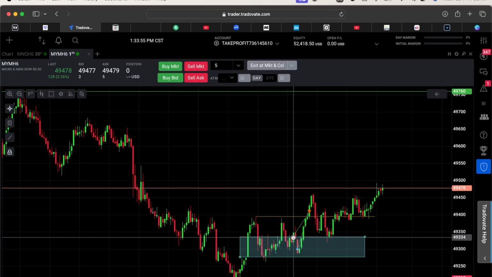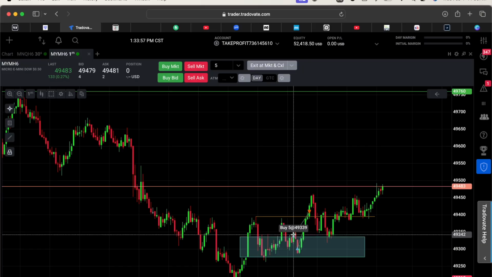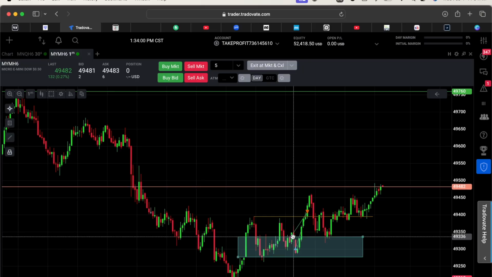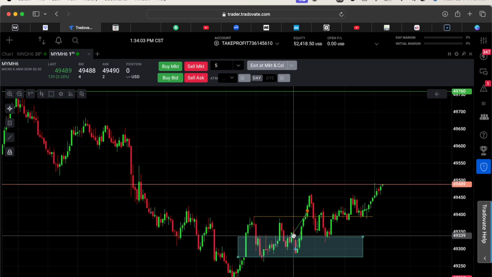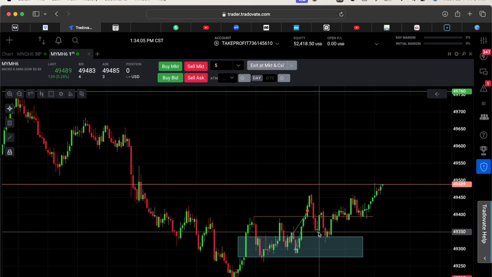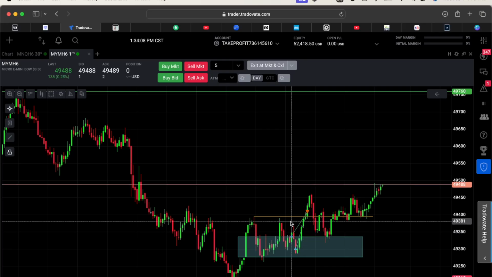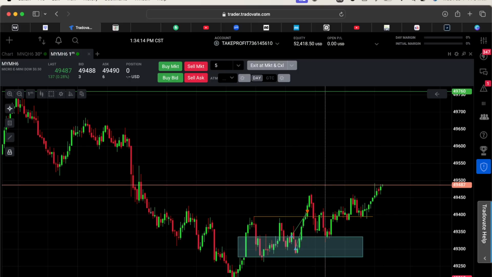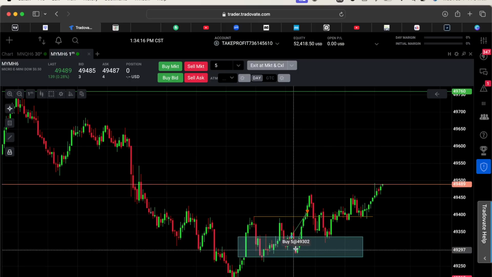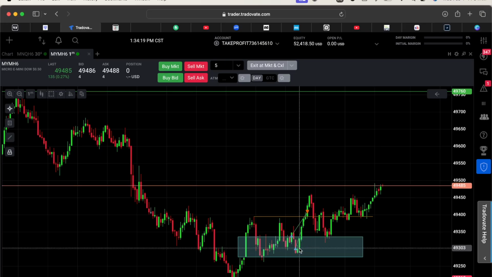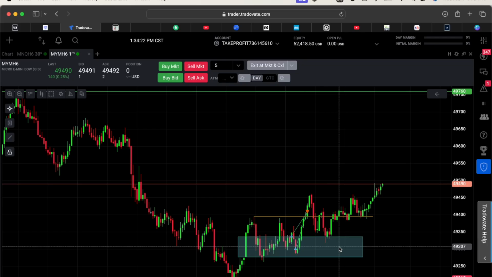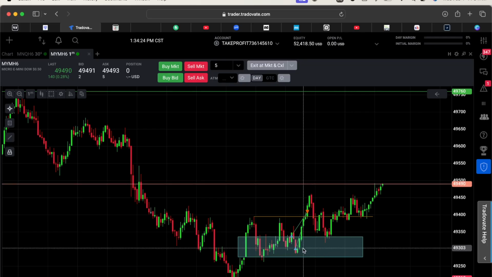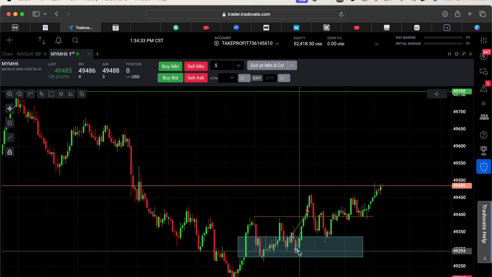And that's where I ended up taking 5 contracts long right there. I bought at 49,339, so 339 right here, right above the fair value gap. I was like, okay, cool, but I'm only 5 contracts deep. I've usually been doing like 10 or 15 contracts. So I was like, do you know what? If it retrades into here, I'm going to enter another 5 contracts. And that's where I entered more at 39,302. So I got a really nice entry right there, past the halfway point inside this fair value gap. So it's a really, really premium level to be buying at. And that's exactly what I did. So I bought for a discount, I should say.